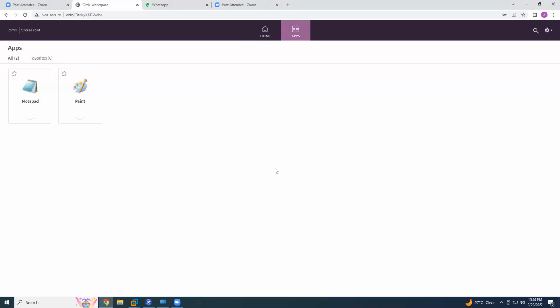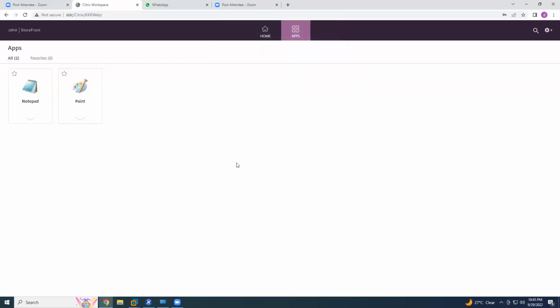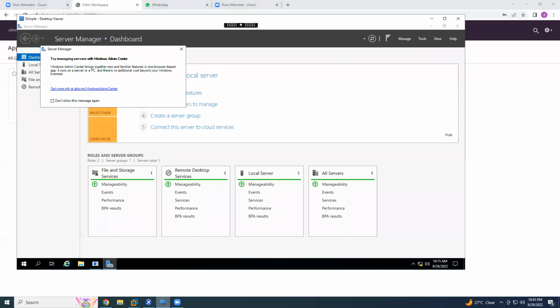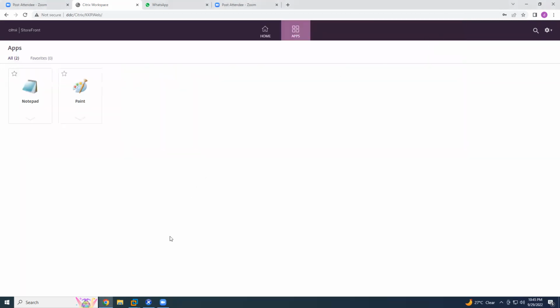It is launched or not? Just click on that icon, the desktop icon in the taskbar. Click on launch. Yeah, open it. Open it. Not this. Close this. This is for another user actually. So I think we have closed both the things.